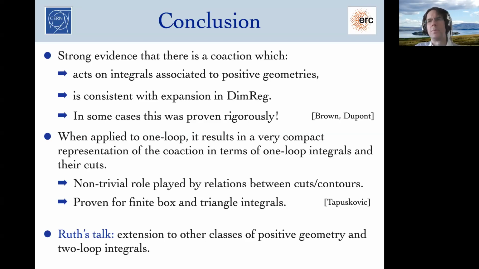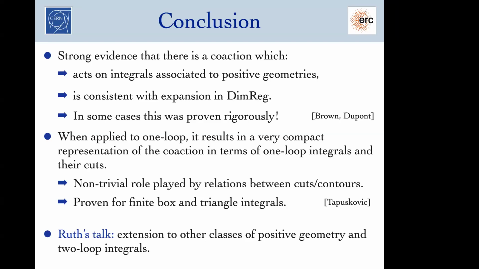Simon? Yeah, hi. Nice talk, thanks, Claude. I'd like to ask a question and make a comment about the role of integration contours in this story. Just trying to make sure: if we're looking for a coaction, and not a coproduct, as far as I understand, the integration contour stays on the left of the tensor product, but on the right of the tensor product, it's really pairing with forms, right?